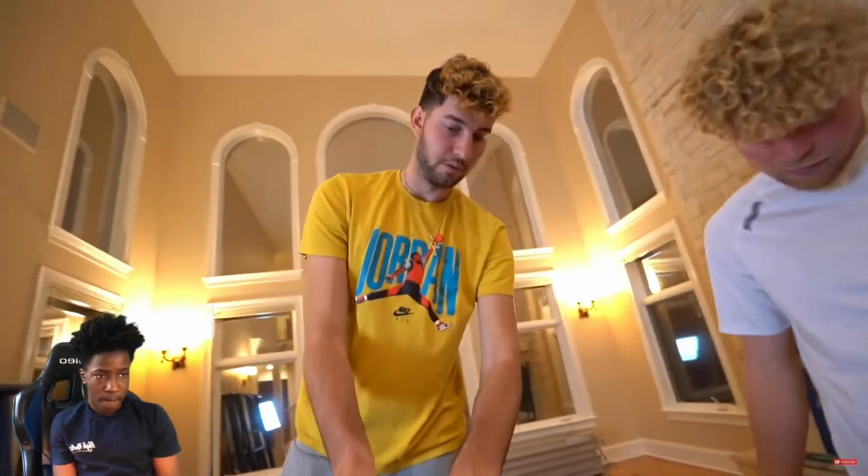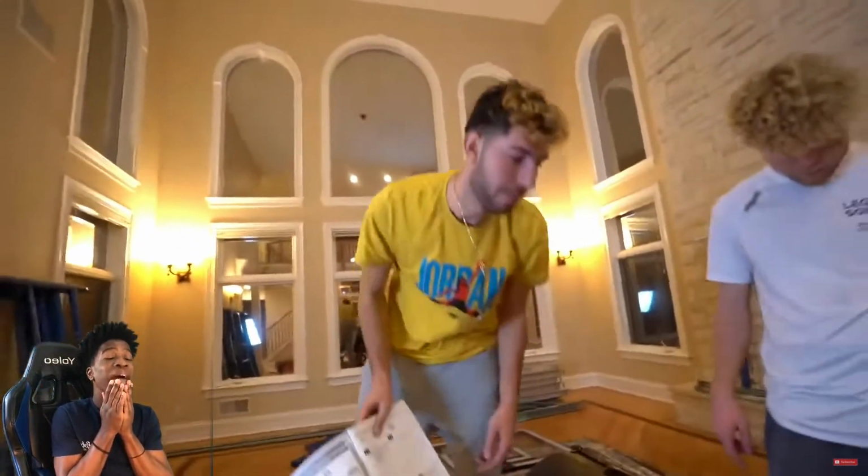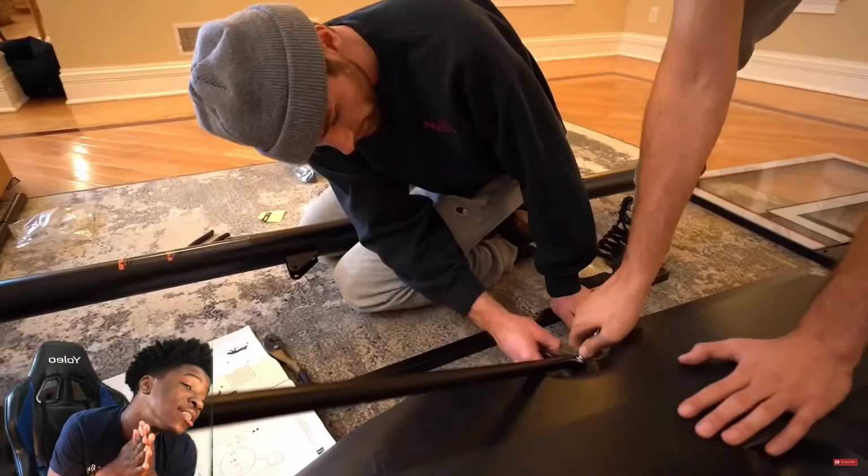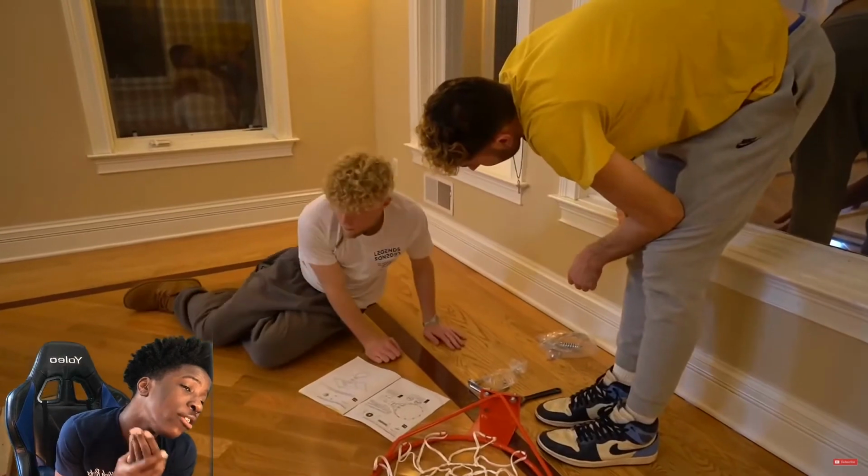We are officially putting the hoop up. We got everything cleared out of here. Ceiling fan out of here. Shout out to my dad. That's the hole we're going to. Yeah, you're good. They got a whole basketball court in their house.